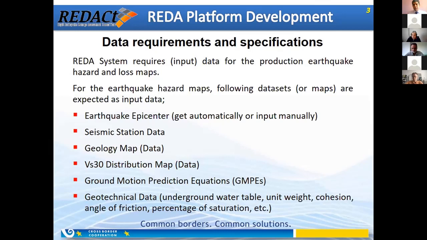So, for the data requirements and specifications, clearly, in order to produce the earthquake hazard and loss maps, we need some input data. What are these input data for the earthquake hazard maps? We need the data of the earthquake epicenter, which can be obtained automatically or manually input. We need seismic station data, geology maps data, the surface geology maps, the VS30 distribution maps data.